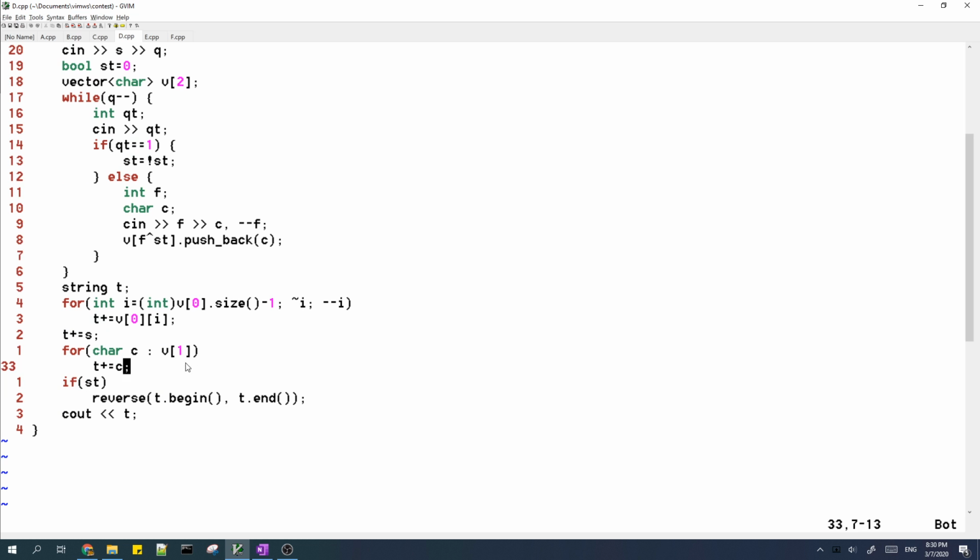After that we add the characters which are added to the end of the string, and they should just be added in the normal order because the characters which are added first will appear first in our final string.